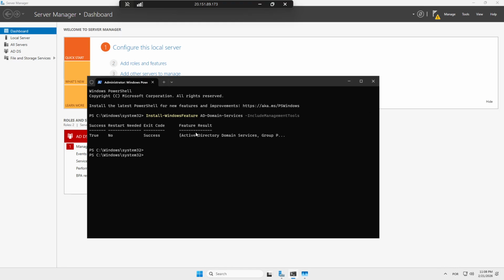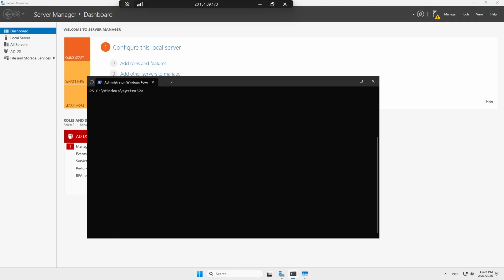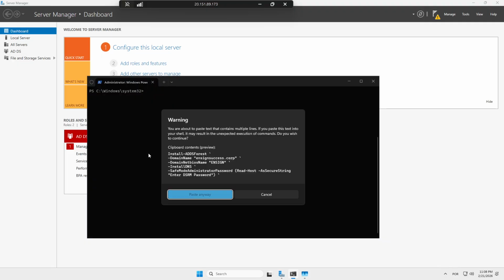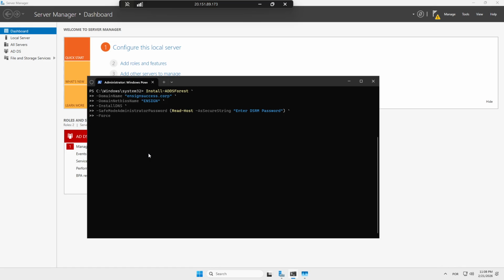Okay, it's finished. As we can see, we installed the Active Directory. Here the flag is enabling the notification to promote this Active Directory to a domain controller, but we can do the same here in the command prompt.